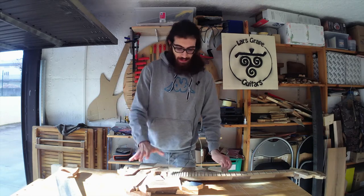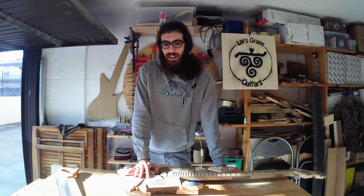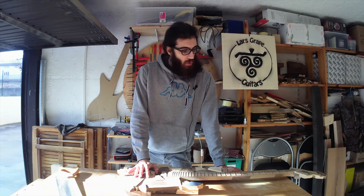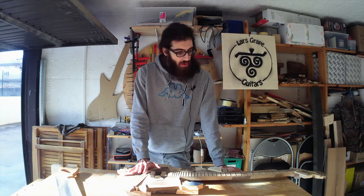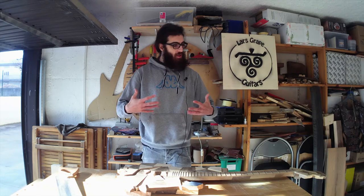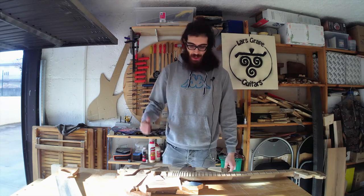This is the part that I love the most, and it's the most enjoyable. Trust me, if you never build a guitar, the assembly, gluing, playing stuff, it's not boring, but it's very difficult, and you will not see the result of that hard work until the very end. But carving is instant pleasure. You will see the result immediately, and you will see your work taking shape and the look that you want. So I want a little bit of gratification right now, and I will start with this.